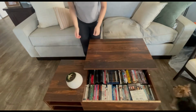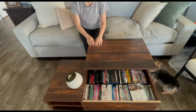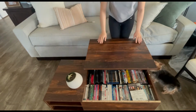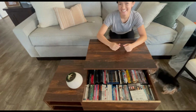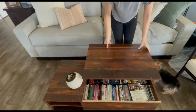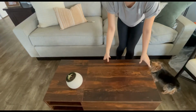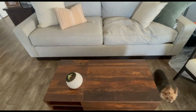So before, I wasn't able to eat at my coffee table. You can see that my coffee table is pretty awesome, that I can lift up so I can eat, but it was too high. I ordered the couch and the padding was too high and too stiff, and now that it's soft, I can comfortably eat because I'm sitting lower.